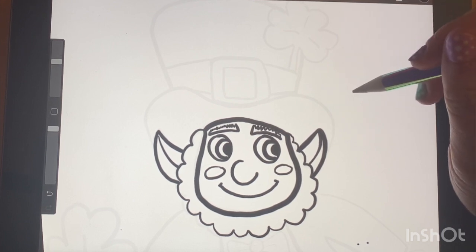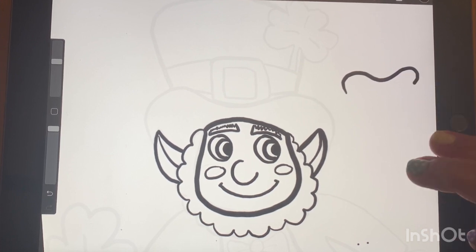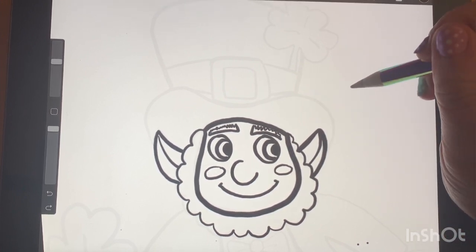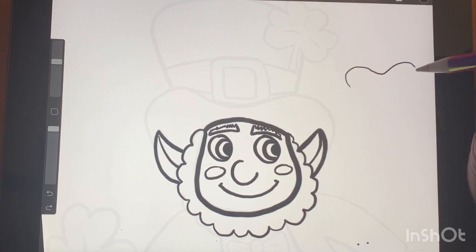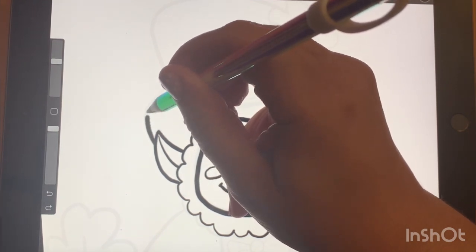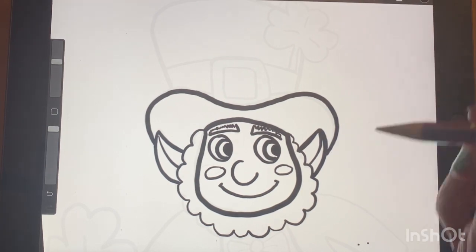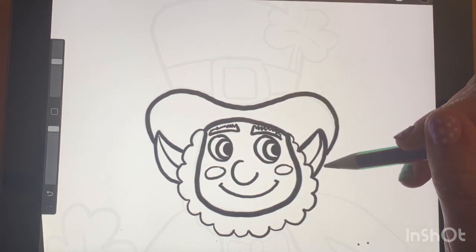It looks like one side of a jelly bean. It looks like that. And it also looks like a really wonky letter M. You can look at it that way too. So on the side where we put those ears, I'm going to create a nice big wonky M from one ear all the way to the other ear.